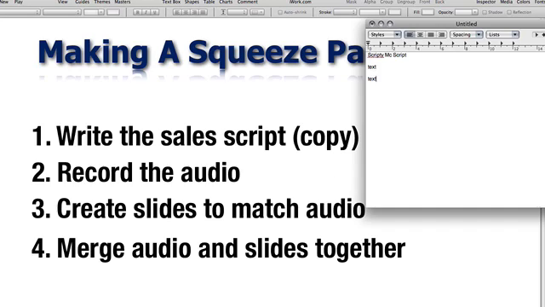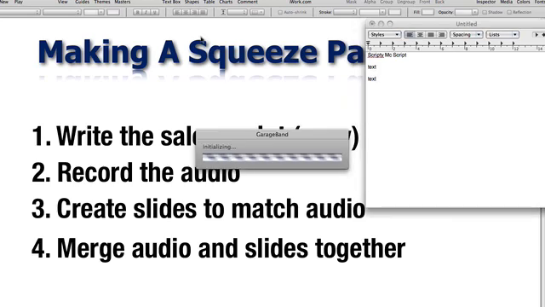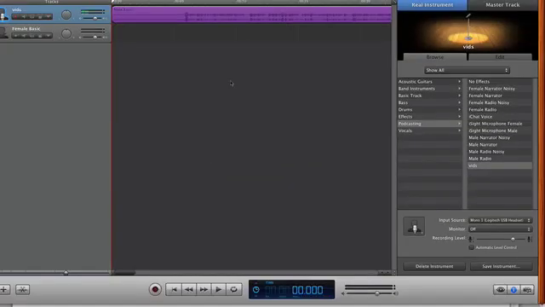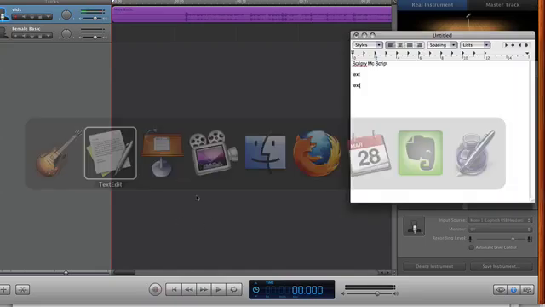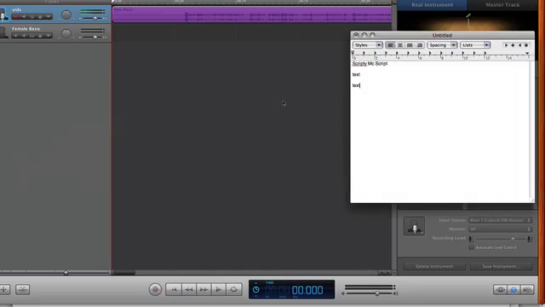Then I would use GarageBand. So I'd fire this thing up. GarageBand is an app on the Mac that lets you record your voice, or you can record audio tracks. You can do lots of audio manipulation. So I'd put on a headset or get some kind of microphone, and I would just hit the record button. I have an existing file open here. Just hit the record button and read the script. And I have a lot of practice doing this, so it usually just takes me 1 take, so I can save a lot of time.